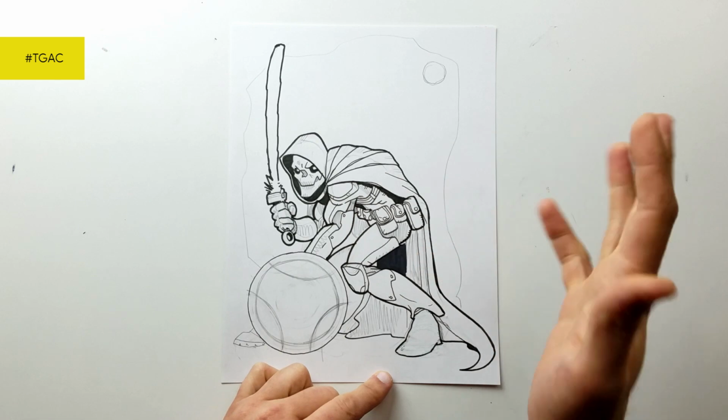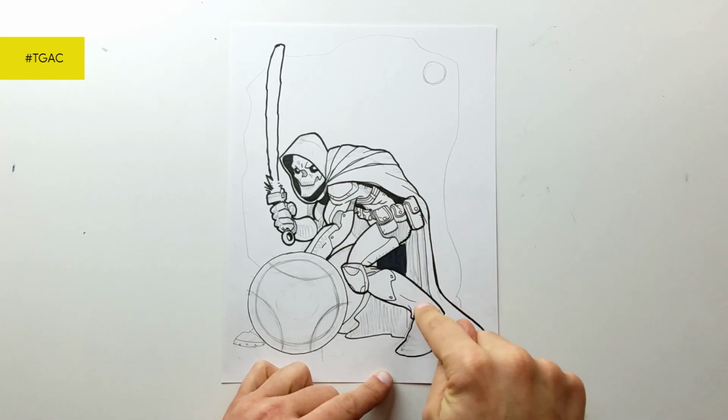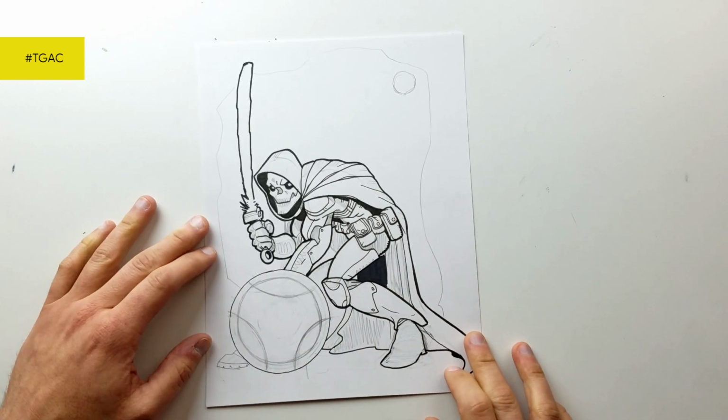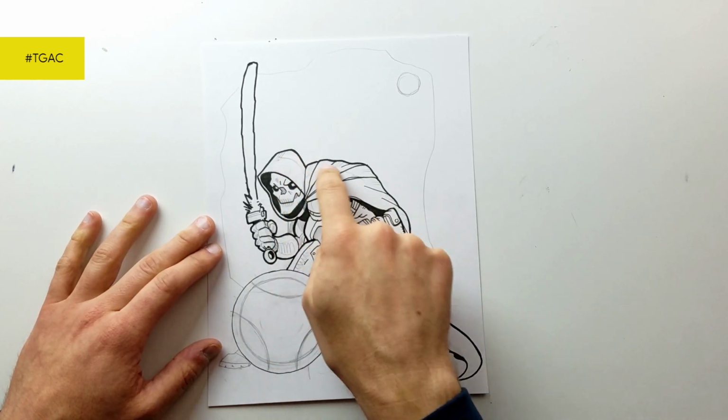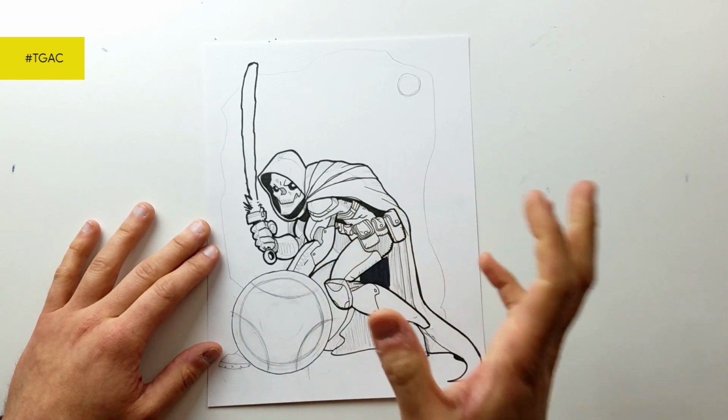I also had to take out this entire foot because I didn't like the shape of it. So I was trying to think about what I wanted to do with this. I used a whiteout pen, took out the whole foot, and redrew a silhouette here, so we need to put those details back in. And then I just very quickly put some other light details here. So I'm going to go ahead and ink up all those things and we'll get this thing done.